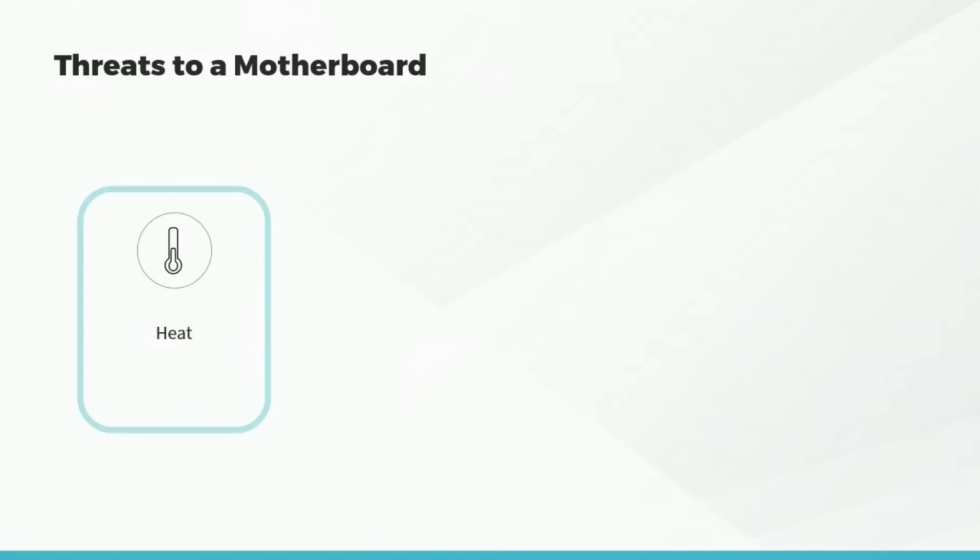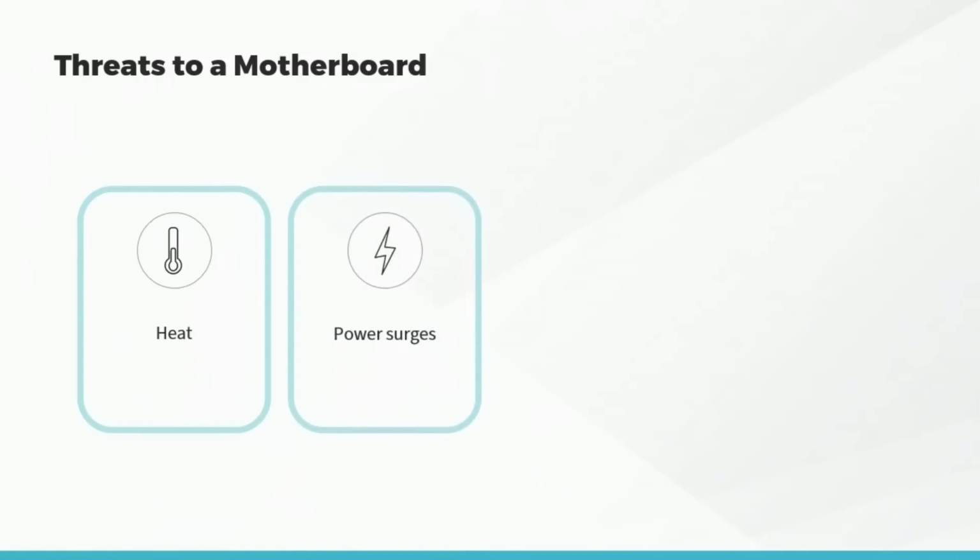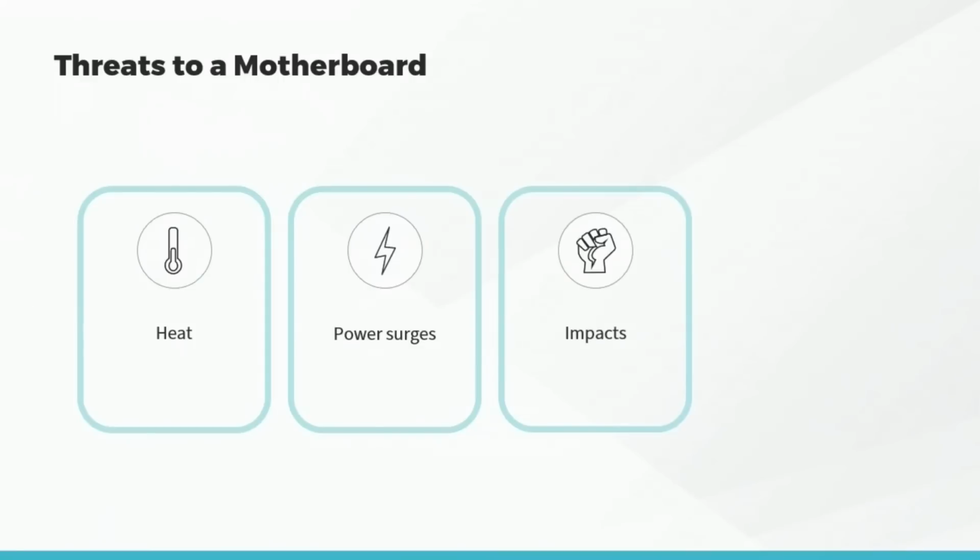Despite the heat levels that can be reached, most computer components operate at very low power levels, so they're quite susceptible to power surges. So ideally, your system should be plugged into a surge protecting power bar or other type of power conditioning unit. And the circuit pathways themselves are just very thin layers of metal, so any direct impact could easily damage the motherboard. So be especially careful not to drop anything on the board when servicing your system.